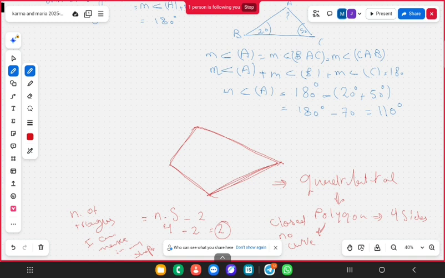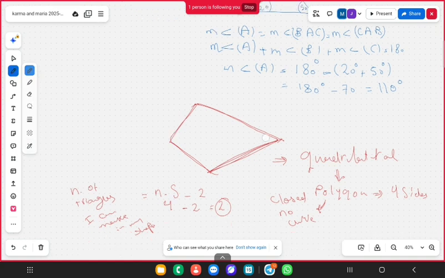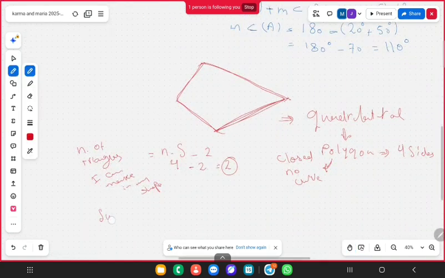If I have 2 triangles in my shape, it means that I have 2 times 180. So if I want to know the sum of angles, I will do what? It's easy. I have 2 triangles, so it's 2 multiplied by 180. I reach the answer. It will be 360. It means that if I have angle 1 and angle 2 and angle 3 and angle 4 and I add the measures of them together, they will give me 360. Difficult?